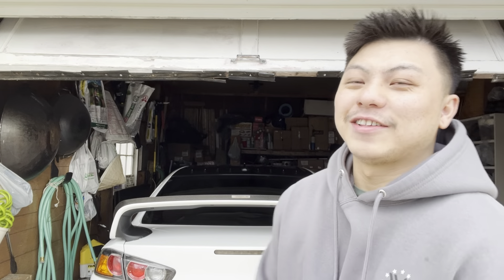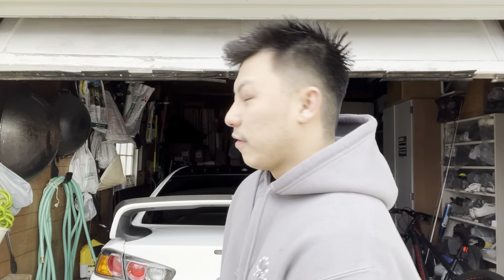As you can see we got the Evo back. It's been about a month that I was in the shop getting some electrical issues all figured out, but we got it back. We're gonna be installing some parts that I got, but before we get to that let's get a cold start for the boys.